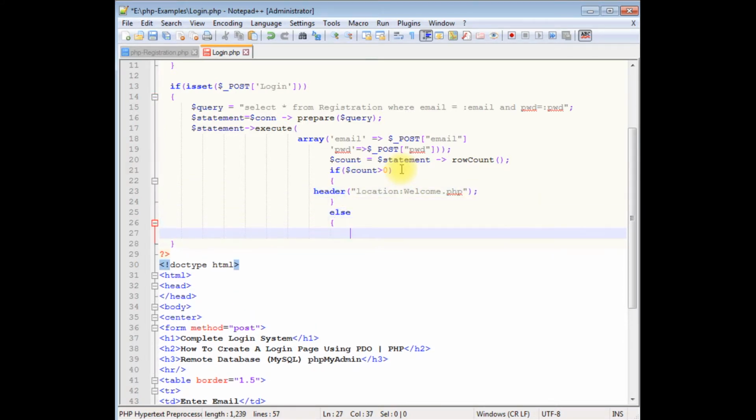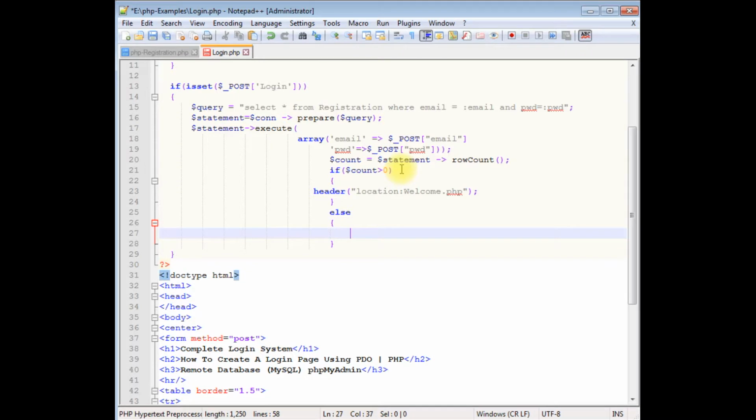Else, if the username and password are wrong, I want to display the message. $message is equal to, between single quotes, label, I'm closing the label, check username and password, semicolon.